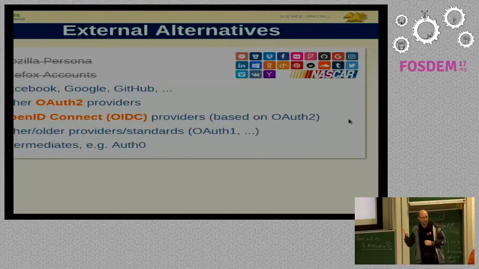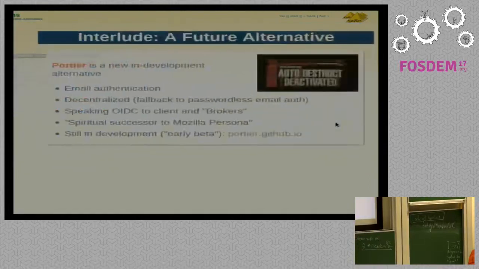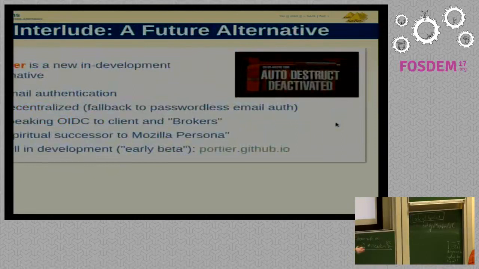I'm just mentioning those because Mozilla is using Auth0 for some things. That's an intermediate. It provides you all the code for handling the login from your site to them, and then they are talking to the actual authentication providers, and you can pretty easily configure that. It runs on a proprietary server of theirs, so it's not really the thing I want to advertise at an open source conference, but it's something you can use. But for a small website, you may be able to use something different. And I didn't want to use a proprietary middleman.